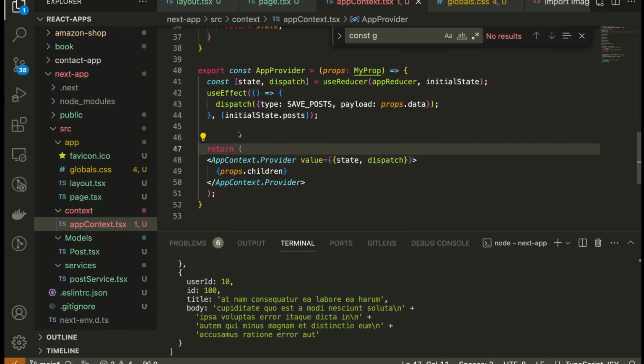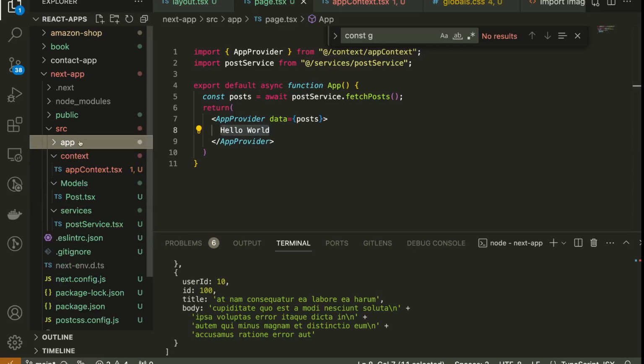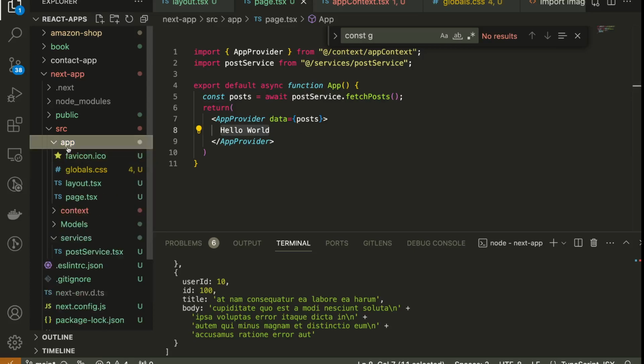But we don't have a way to navigate. For instance, if we click on post, we need to be able to navigate to where our post is. So let's create a component.